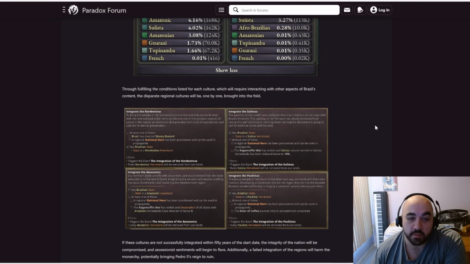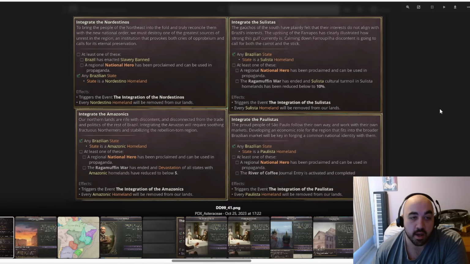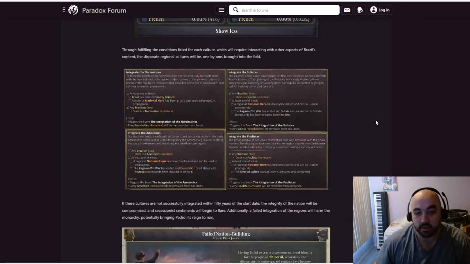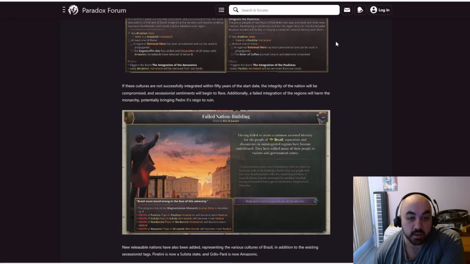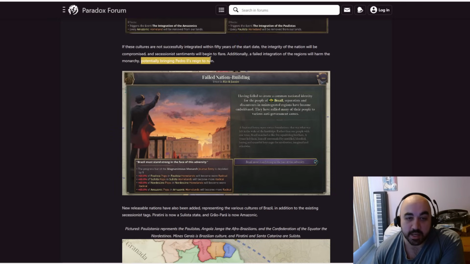Okay. Through fulfilling conditions listed for each culture, which will require you interacting with other aspects of Brazil's content, the disparate regional cultures will be targeted one by one, brought into the fold. And we can come in here: banning slavery, national hero event, river of coffee, and so this is going to give you some interesting things to play around with. If the cultures are not fully integrated within 50 years of the start date, the integrity of the nation will be compromised by secessionist movements, potentially bringing Pedro II's reign to ruin. To be fair, he might just die of old age by then.